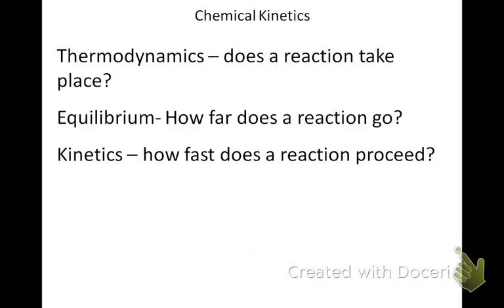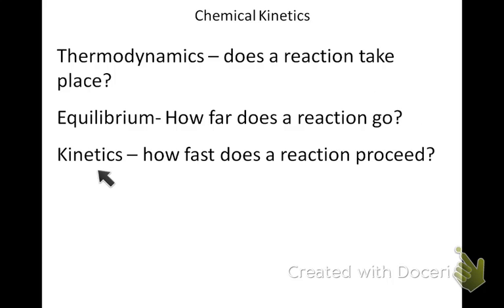We've done 3 different dynamic units in chemistry. The first one was thermodynamics. When we looked at thermodynamics, the big question overall was, does a reaction take place? We looked at Gibbs free energy. If it's negative, that means it's spontaneous. If it's positive, it's non-spontaneous. So it's a simple yes or no question. Then we took a look at equilibrium, and equilibrium asks us how far does a reaction go. Does it go all the way to products, or is it mostly reactants, or is it balanced in the middle? We looked at how far a reaction proceeded.